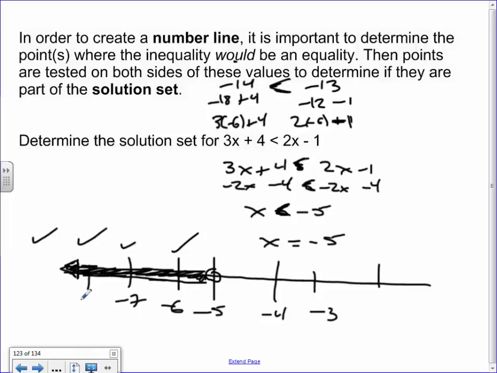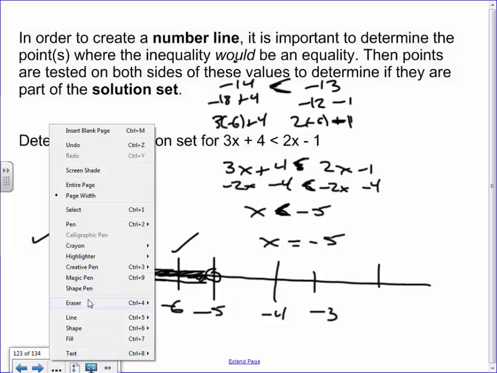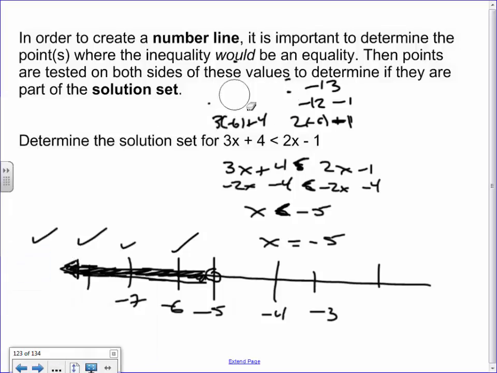Let's say that you just randomly chose the other side though, right? Like I started with the lower than side. What if we picked a number that's greater than negative 5? So give me a number that's greater than negative 5. 1. Even better than that? 0. 0 is actually the smartest one to use. I use 0 every time as my test point, by the way.